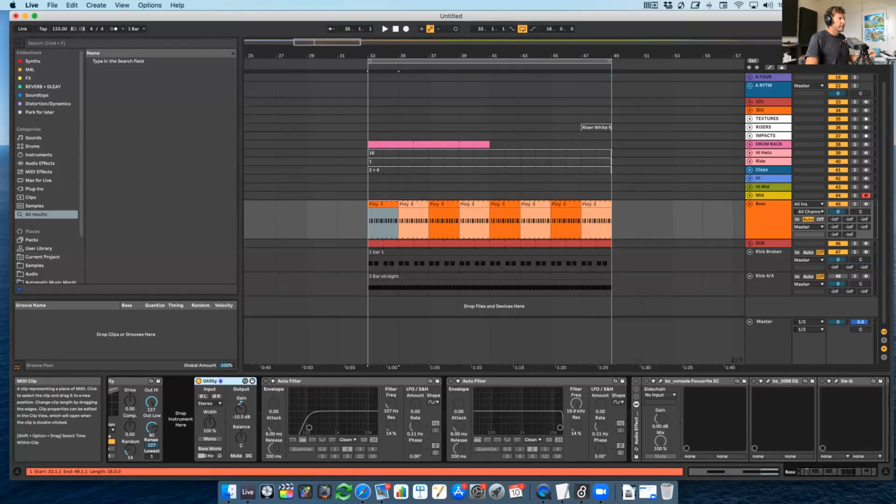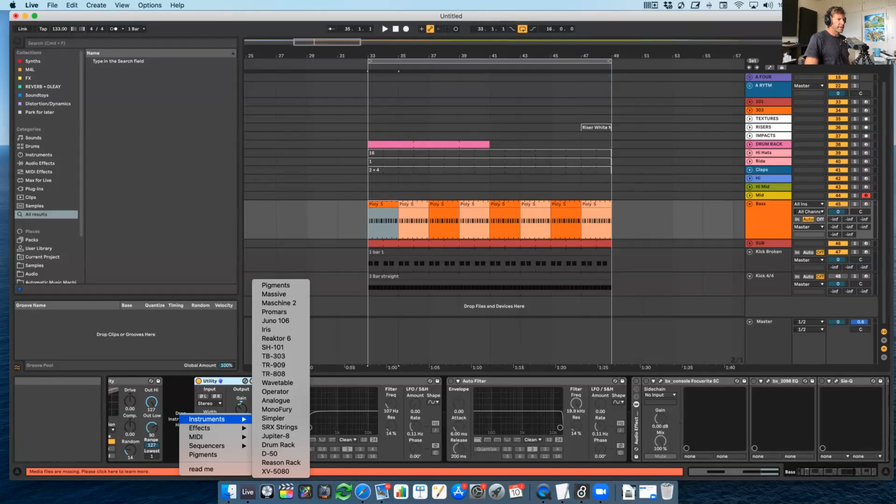But just having a quick look into how it actually functions in Ableton. I'll show you the MIDI configuration page shortly, but let's just have a quick look at how it works. Simply double click into your instrument area, and that's just the way I've set it up currently.